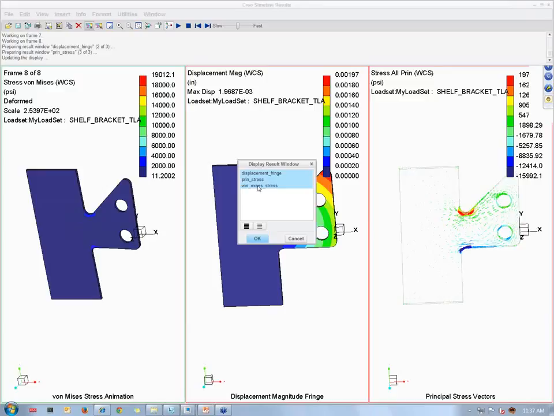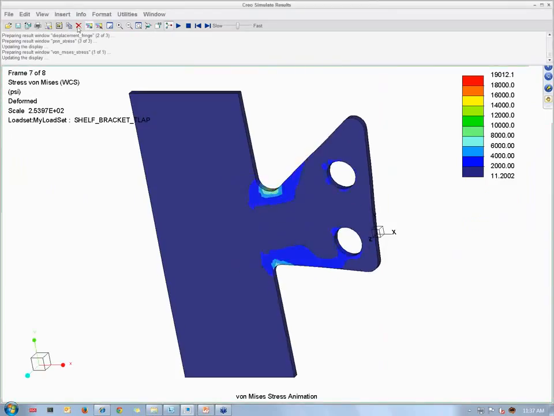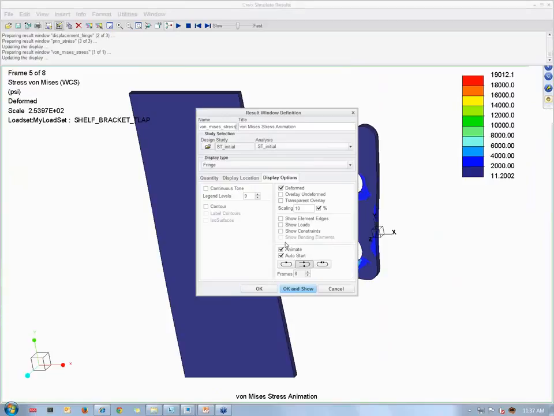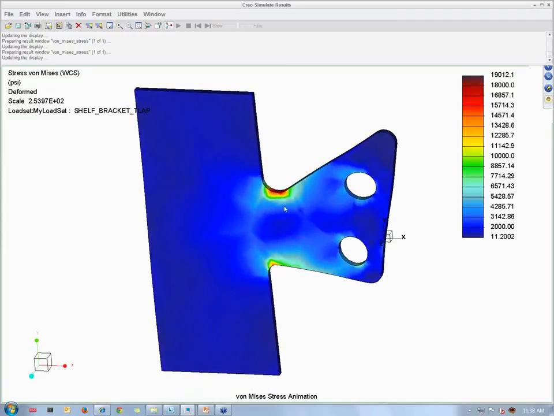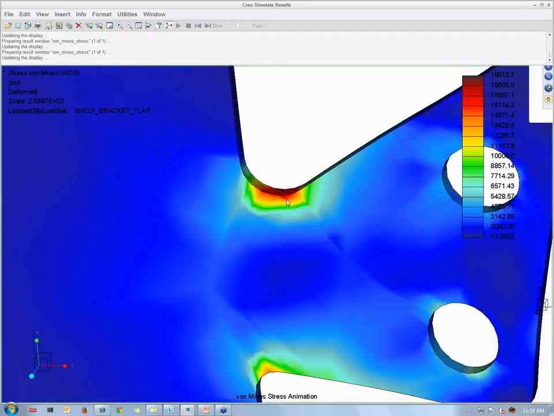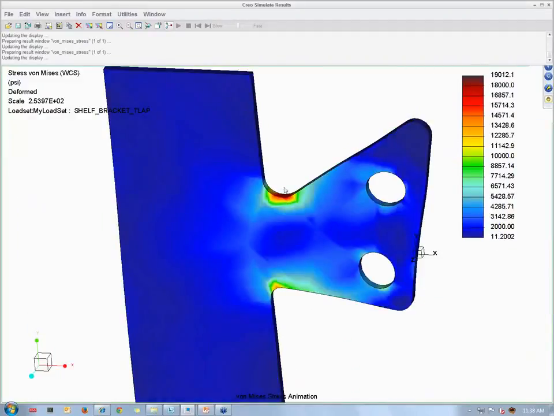Let's take a look at this particular one in question. Let's turn off our animation. I want to see just fully deformed. Here we are. So as a result, this is showing me my definition, and I'm seeing some analysis issues here. In this case, it's showing me that I've got a high stress area, and based on my legend, I can see the high stress area identified at the top.